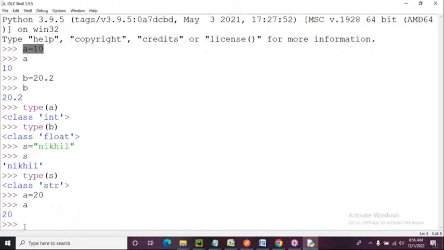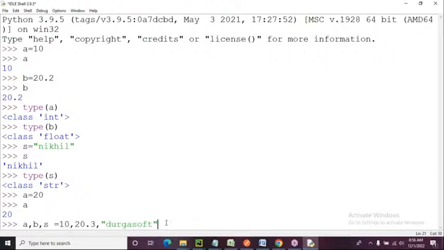I can also create variables in Python like this. See, separately I created A, B, C. Now I can also assign all variables like this: equal to 10, 20.3, something like Durga. In Java you may not do like this if they are different variables, because A is an integer, B is a float, S is a string. Here I don't say string or float or anything, so that is the reason I am able to assign the variables like this.